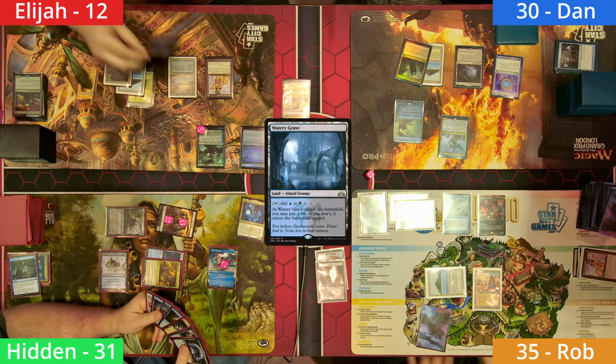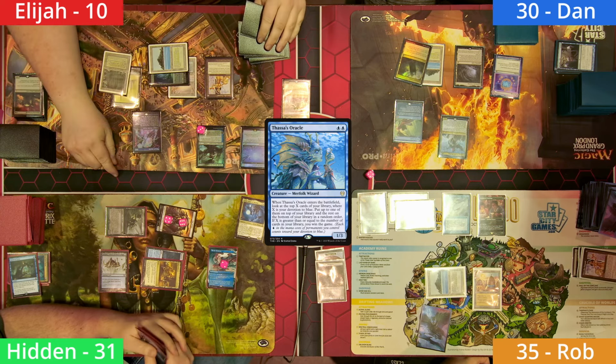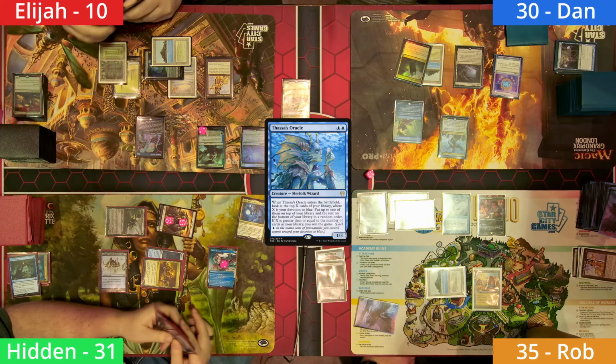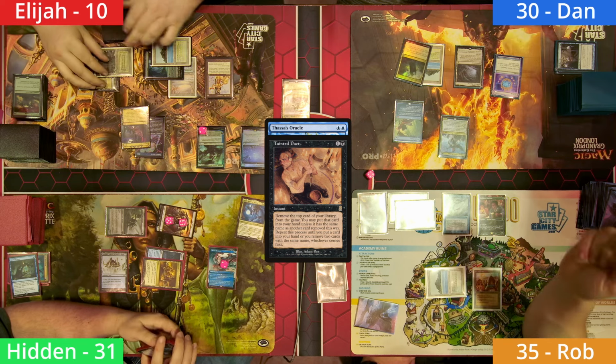Elijah starts off his turn by shocking in a Watery Grave. He taps for 2 blue and casts a Thassa's Oracle. Dan draws off of his Rhystic Study, and Hidden sends 1 point of damage at Ashiok. The Oracle resolves, and Elijah casts a Tainted Pact in response to the ETB.